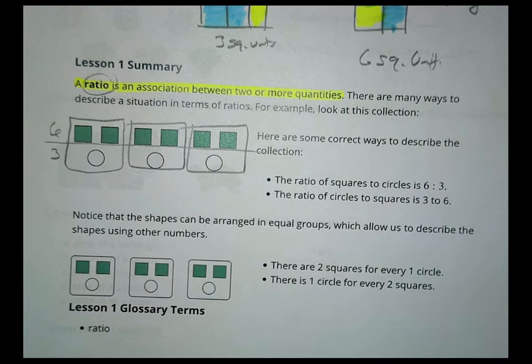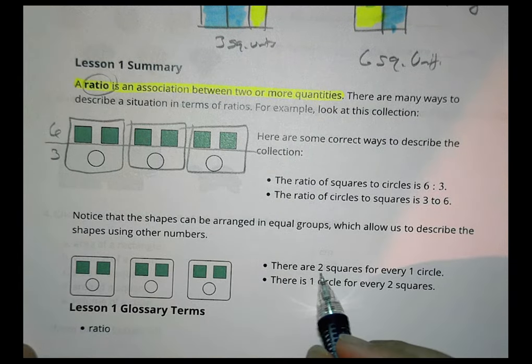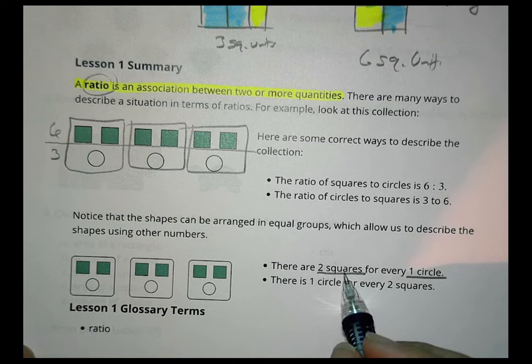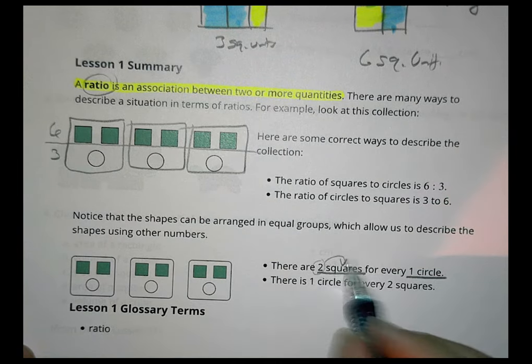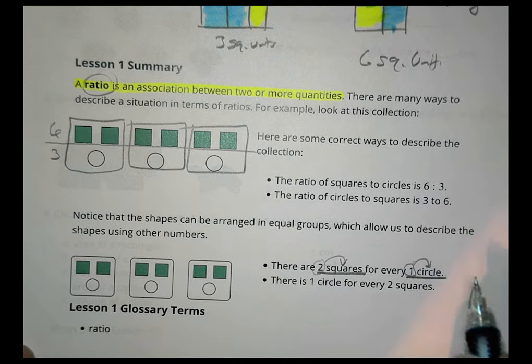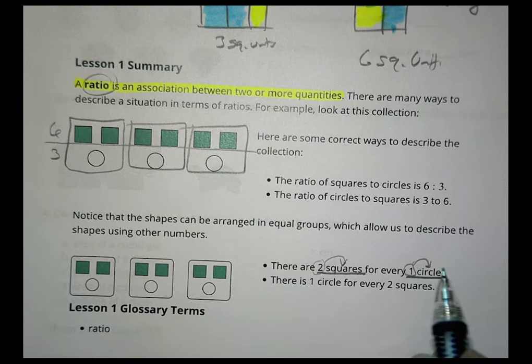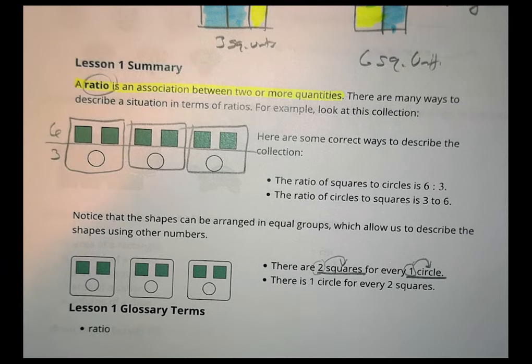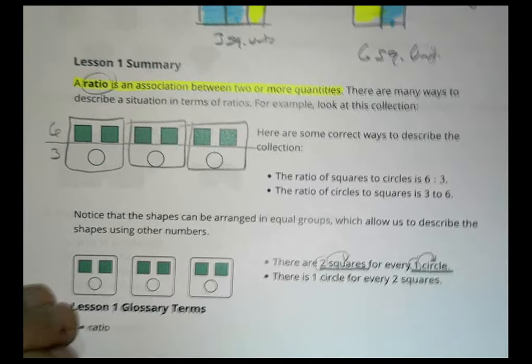And there are many ways to describe what's going on, but you do want to be careful and consistent with the numbers and the words matching up. Notice that with 2 squares, the number 2 has to match the squares, and this 1 needs to go with circle, otherwise it wouldn't work out. So do be careful about that, because as you'll see in some of your activities in this unit, sometimes they change the words and numbers around. You just need attention and precision there to make sure you know what's going on.